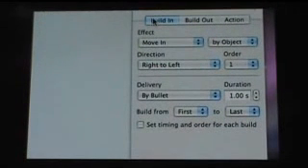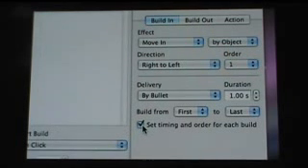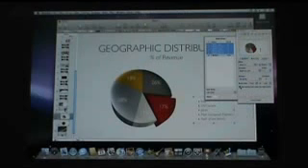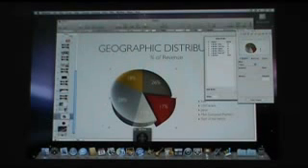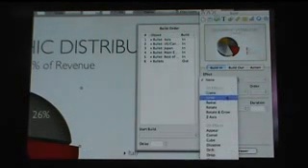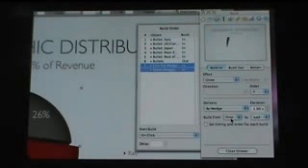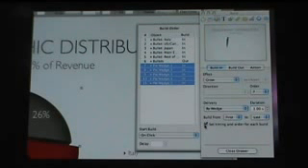Next, we'll intersperse each section of a pie chart to its corresponding bullet point. Select this box to separate out the timing for each bullet point. Notice that the Build Inspector drawer window automatically opens to reveal more details about this build. Next, select the chart and select a build effect for it. Choose the effect Grow and the delivery to be by wedge. Then select the checkbox to separate out the timing of each wedge.